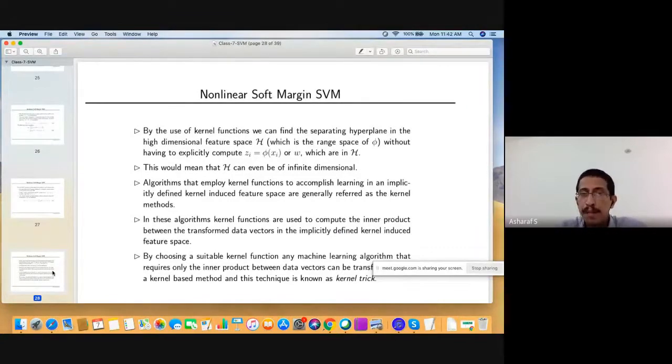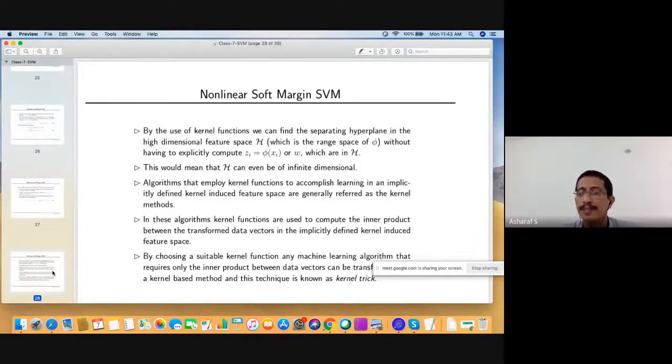All right. So by a suitable selection of these magical functions called kernel functions, instead of doing your SVM computation in this space, you can do SVM computation in the transform space, called the high dimensional feature space, typically represented as H, without having to explicitly compute. All you do is plug in that kernel function, so that you don't have to transform every point one by one from this space to that. Rather, you give pairs of data points as input to this function, and that function gives you the dot product of the transform vectors in that space. This particular technique is called the kernel trick. And SVM is the one that introduced this kernel trick.